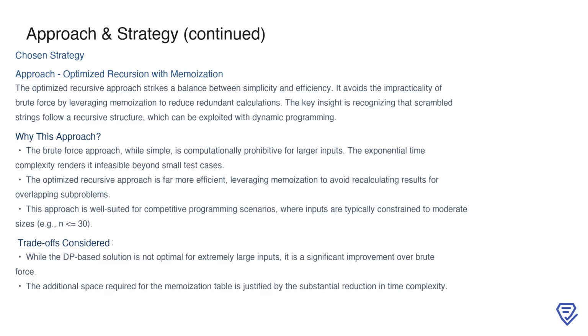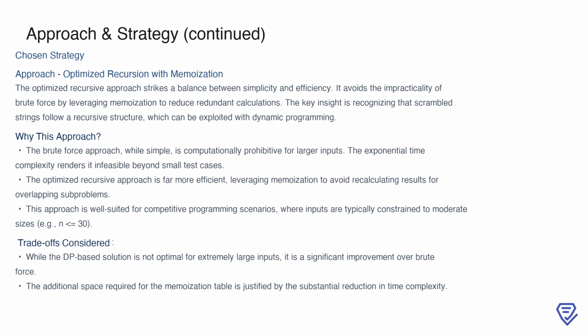It effectively balances simplicity and performance, avoiding the exponential inefficiency of brute force by leveraging memoization to cut down redundant calculations. The core insight lies in recognizing that scrambled strings follow a recursive structure, which can be systematically solved using a dynamic programming approach. This method is particularly advantageous because the brute force solution, though easy to implement, becomes computationally prohibitive as input size grows.